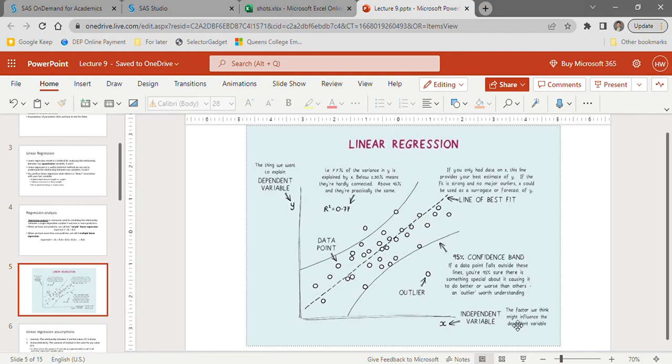So this is what we call a scatter plot, right? We have our y-axis, and let's just say our y-axis here is height. And then we have our x-axis here on the bottom. Follow my mouse, folks. The x-axis will be weight, okay? Here it says in the figure, the thing we want to explain, height, our dependent variable, and x, the factor we think might influence the dependent variable y, right? So remember, height and weight. Now these are our data points right over here, okay? So each point is a person.